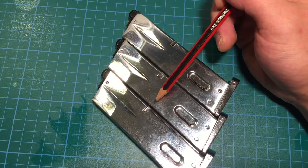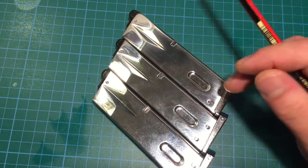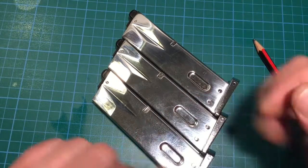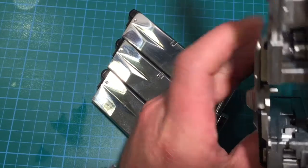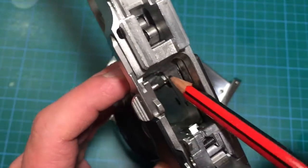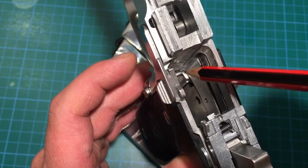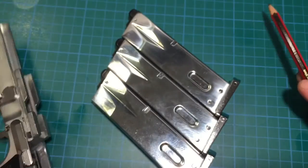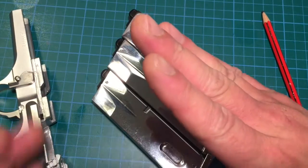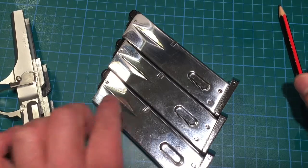It just would not go in. It'd be really, really difficult to engage the mag catch. So what we did was angle the slight gradient on the mag catch. Let's see if we can see it here. There is the mag catch part. You see that is the most aggressive part, the top of the magazine catch. What we did was increase the slope. The mag catch is normally like that. We just sanded this part down until the angle was slightly gentler, so it's not so aggressive, so that the magazines could go in.